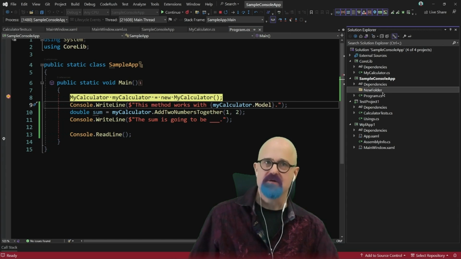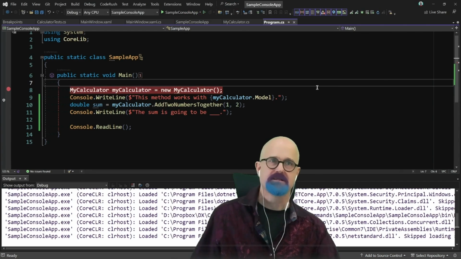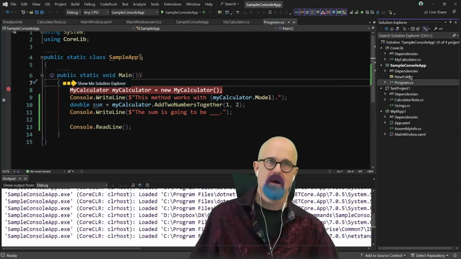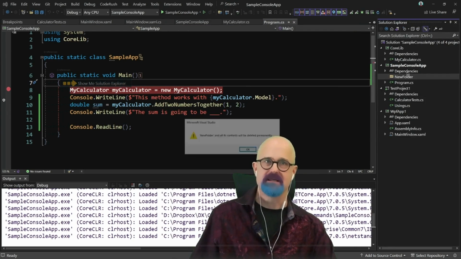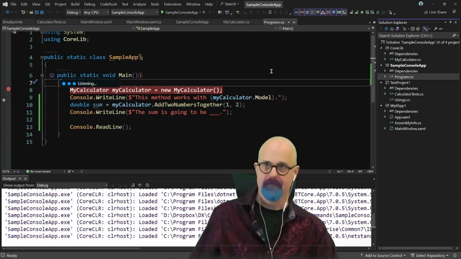What I just did, the add new folder, let me delete that a second. I'm pretty sure, am I debugging? Yeah, I am, I'm debugging. Let's stop that. Show me Solution Explorer. Okay, so let's look at the new folder. Let's delete that a second. And we'll come back in, and now I'm gonna hold down the control key and say, please can you add a new folder for me?